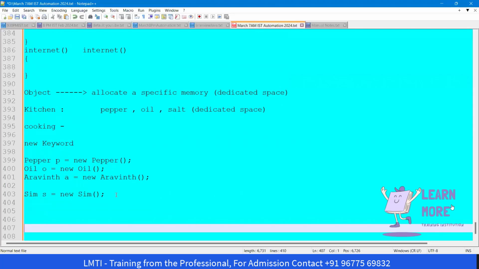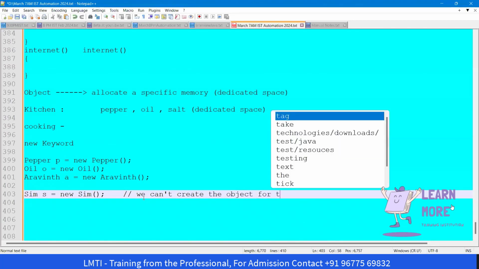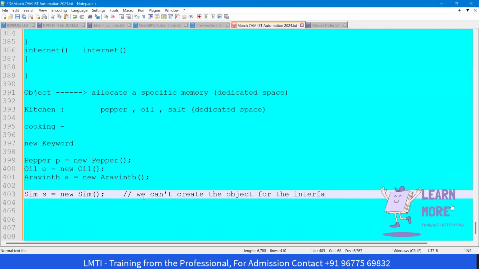But here we need to note one more point: we can't create the object for the interface. Whenever we are going to use something more frequently, we should create an object.